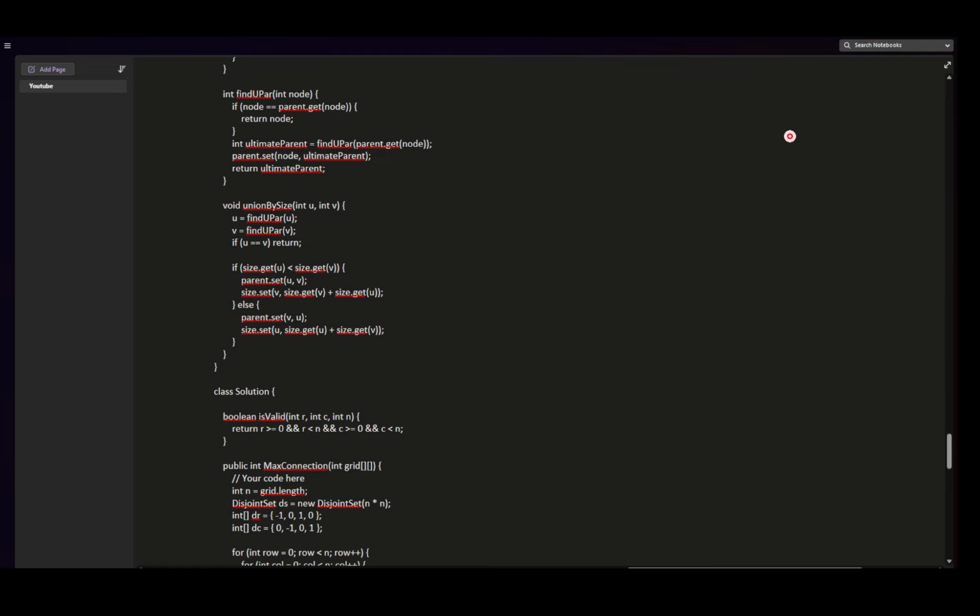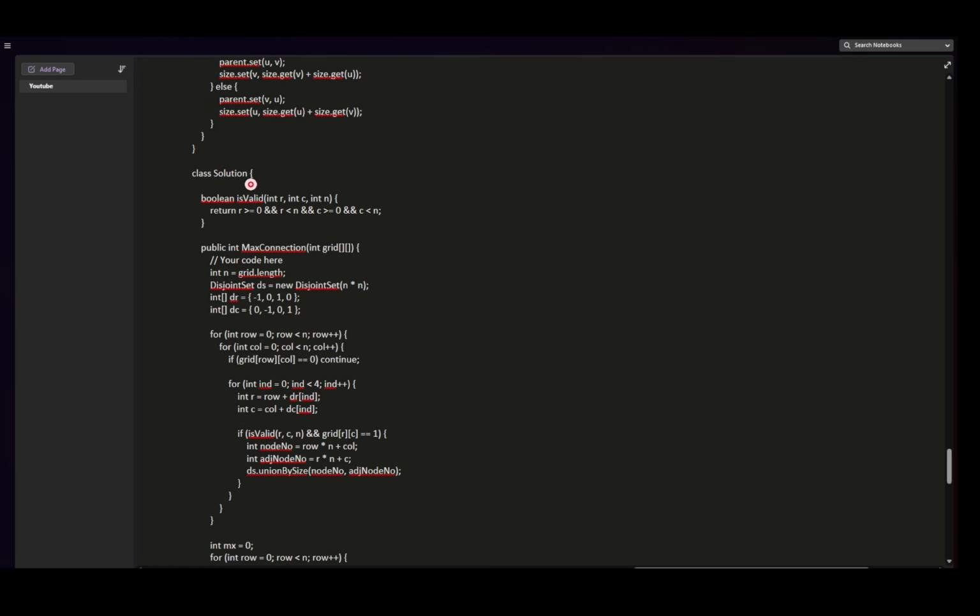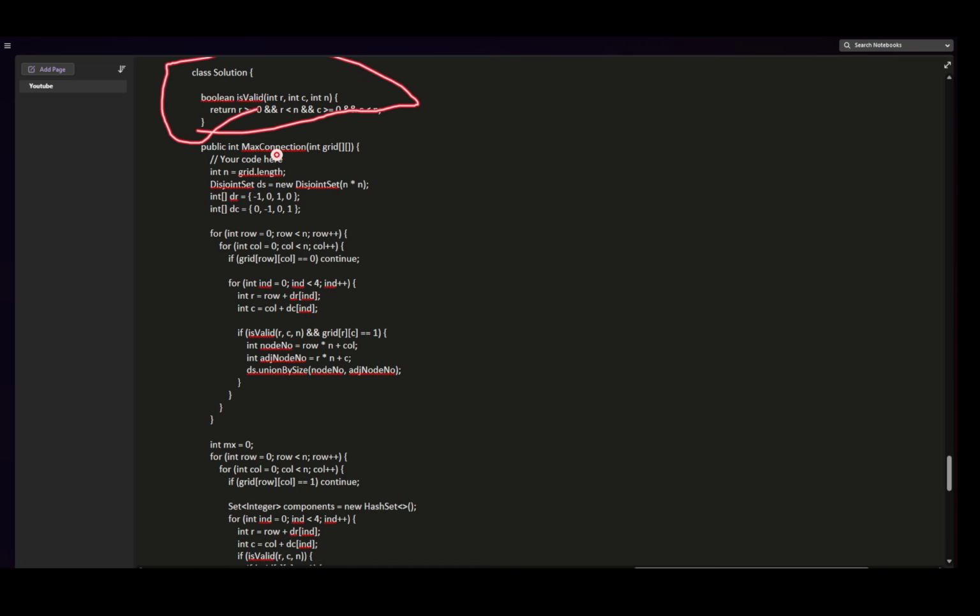But when it comes to parent, right? U is the parent and V will be the child. So that is the operation we should perform, and else is the opposite of it. And valid conditions for the boundary checks, simple. And the function starts from here, and the disjoint set will be done throughout each individual cell. That's the reason for n square.